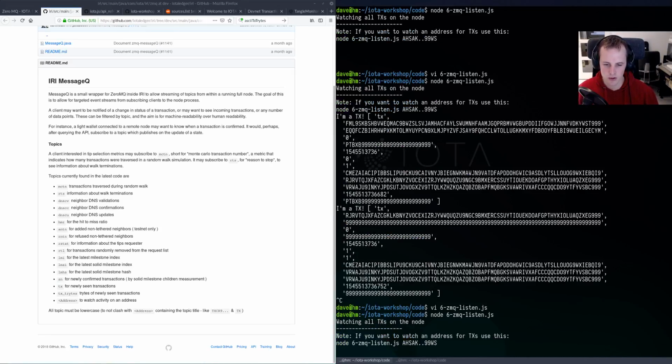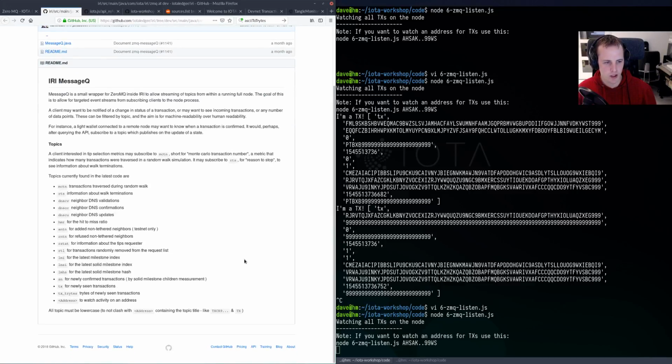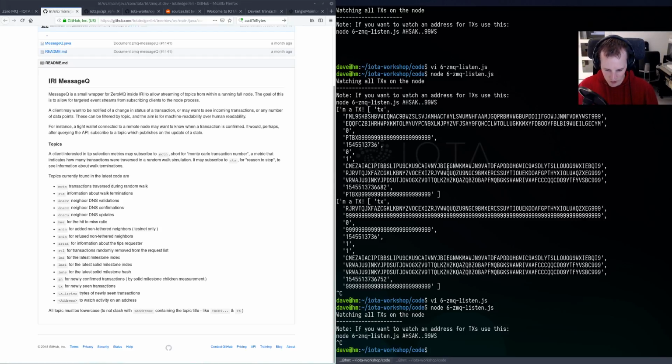Maybe I need to listen to both TX and TX strides. I will do a bit of work on this later to make sure that this is well tested and well documented as to what you have to do in order to receive this additional data for the transaction using 0MQ. But yeah, this is already a useful way to look at if a transaction is either confirmed or received. If you want to do something in real time, that is what you use the 0MQ for.